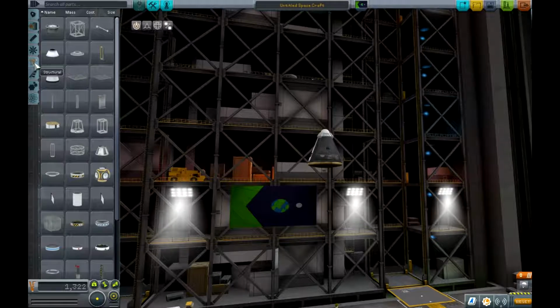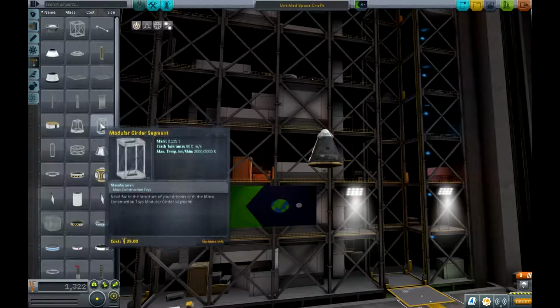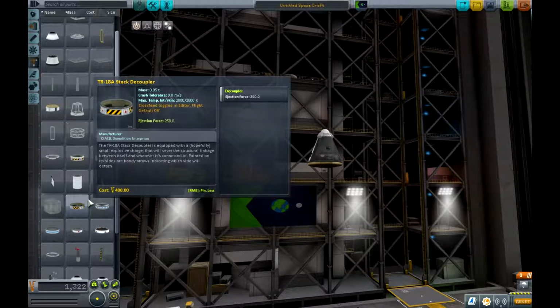Here we've got the structural tab. We've got all kinds of things like girders, adapters, and decouplers. This is a radial decoupler. It's a big one. It's far too powerful for what we need. What we need is a stack decoupler, and that means it goes underneath. This one is the right size for us.